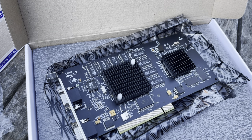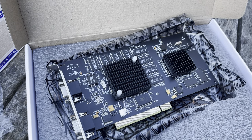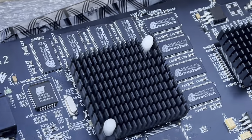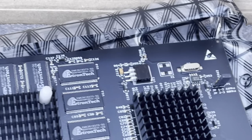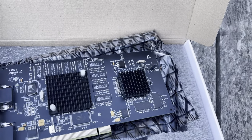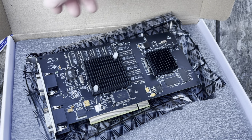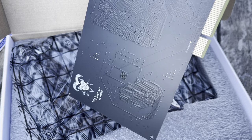This card also has a couple of other amazing things. It has a pass-through and he's put a special chip on it so that it detects if the card is being used or not, so you can have a standard AGP or PCI Express as your primary video card looped through — kind of like the old school Voodoo 1s and 2s. All you need to do in your BIOS is change your primary boot device and then either this card or your primary card will take over. The other amazing thing about this board, if I zoom in, is that it has this jumper here. This lets you overclock the PCX2 chip to 80 MHz, which is the fastest instance of that chipset anywhere — they're all normally at 66 MHz. So yeah, this is going to be a very fun card to play with.